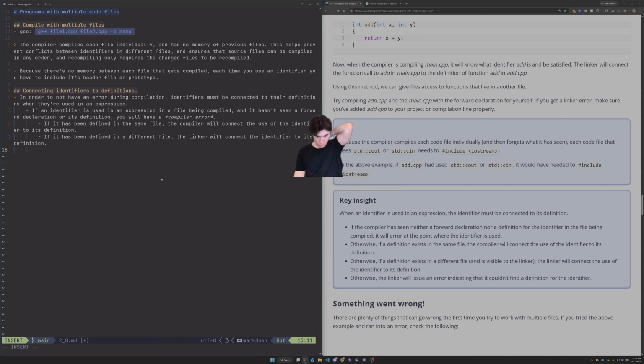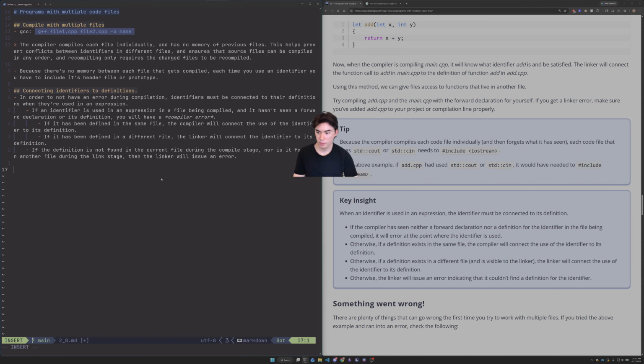Otherwise, if the definition is not found in the current file during the compile stage, nor is it found in another file during the link stage, then the linker will issue an error.